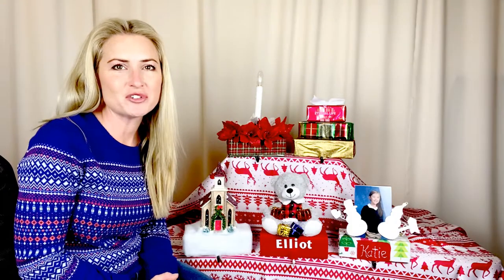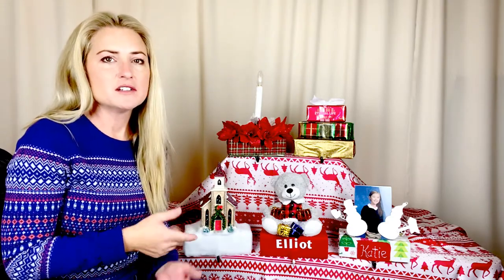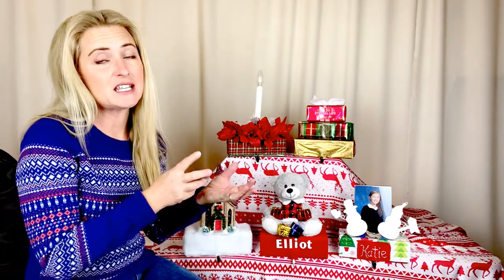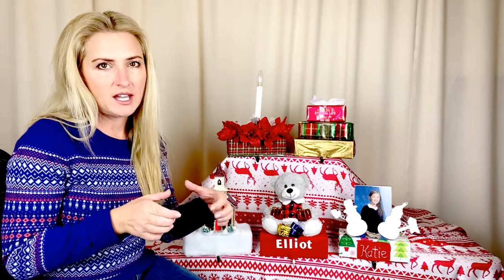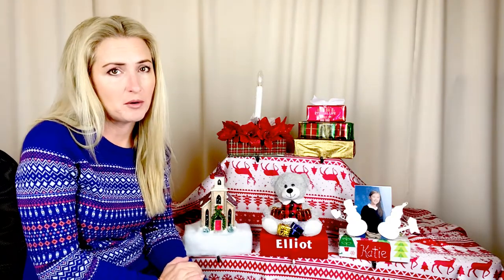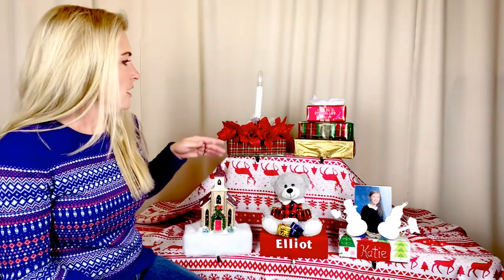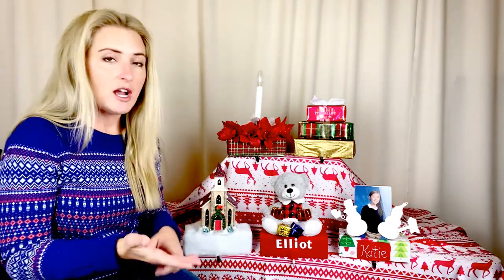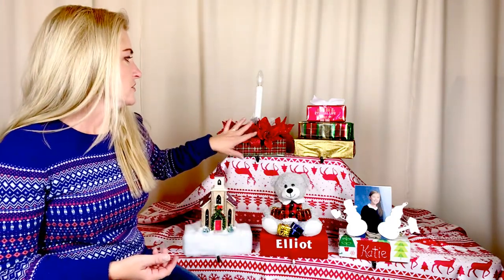Hi guys, I'm Sasha. Thanks for joining me today. I want to show you how I made some stocking hangers. The most important thing is that it is weighted — that was my first challenge. I came up with the brick idea. I got those for 90 cents at Home Depot; you could probably get them at any hardware store. Then just an individual hook that I attached, and you can cover it with just about anything — scrapbook paper, fabric, felt, wrapping paper.